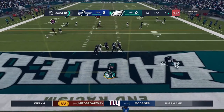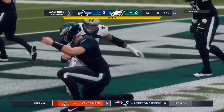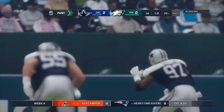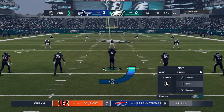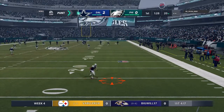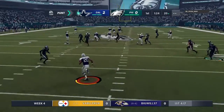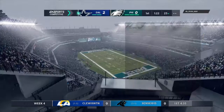Back to the air on 2nd down. Wentz, and Wentz will not be able to get rid of it. He's taken down for a safety. Well, we thought these two defenses might come to play. One has already come to play here. A safety for the opening points of the game. Brandon, let's file this play away because if it turns out to be a tight game, who knows? This could wind up being the difference. This is taken at about the 14. Nice play, man.